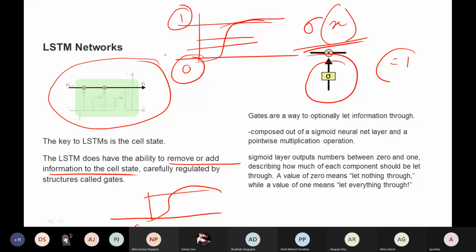Like if your main path is cut off, you take the highway. Maybe when we discuss our highway network, you can think in this way. When we introduce this concept of cutting something, or allowing something, we are carefully using this sigmoid activation function. A value of 0 means let nothing get through, while a value of 1 means let everything get through, and in between it will regulate the output.